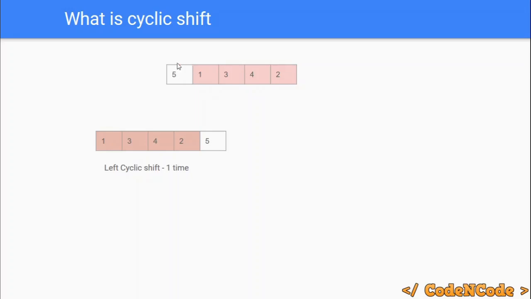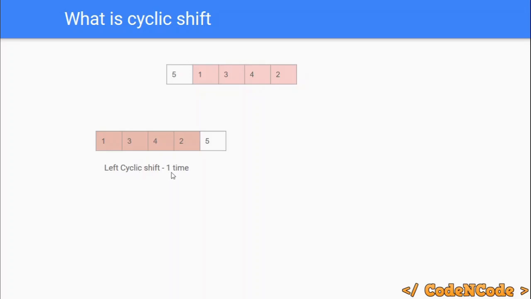And the element that we just discarded, because we are shifting all the elements towards the left, has no space to go left, so it will come all the way to the new place which is created, because all of these elements are shifted towards the left, so there will be an empty space here. So this element will directly go here. Basically on the left shift, this element will be shifted to the end, and the rest of these n-1 elements will be shifted towards the left one time.